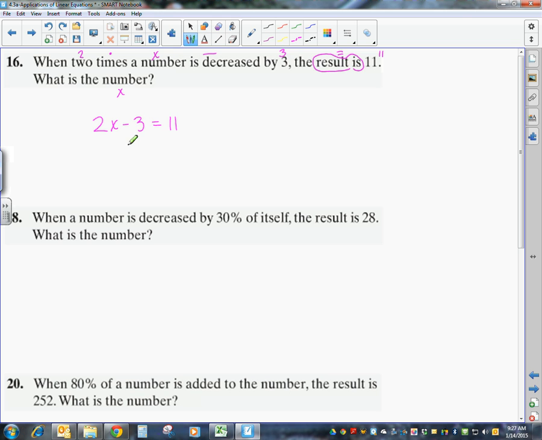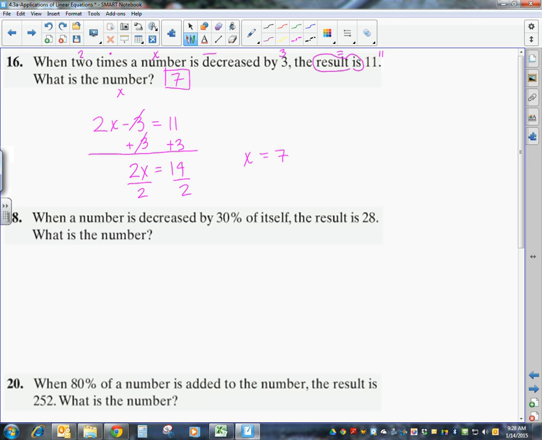Then you will continue and we're going to add 3 to both sides because we are collecting variables on one side and constants on the other. Positive and a negative becomes 0. So 2x equals 14. Then I divide by the coefficient of my variable and I find out that x equals 7. Now, when you answer it, it's a word problem and there's no x in the question, so in the answer blank, you're just going to put 7.